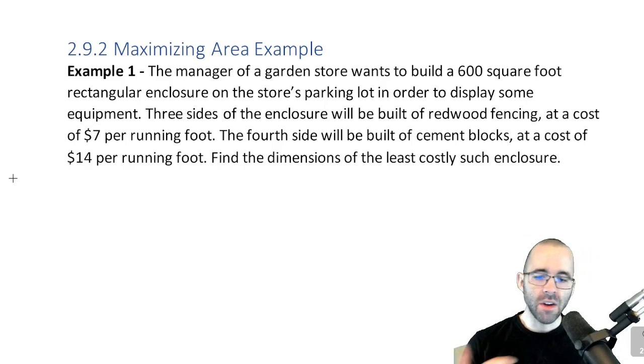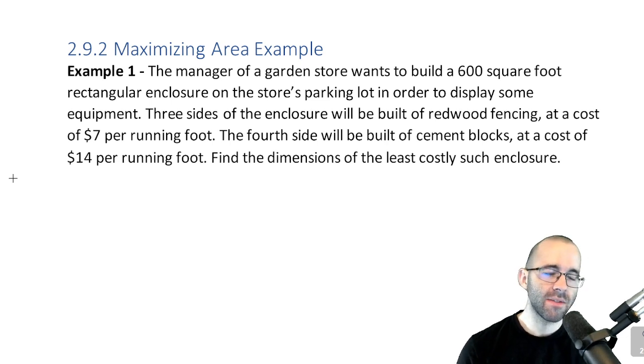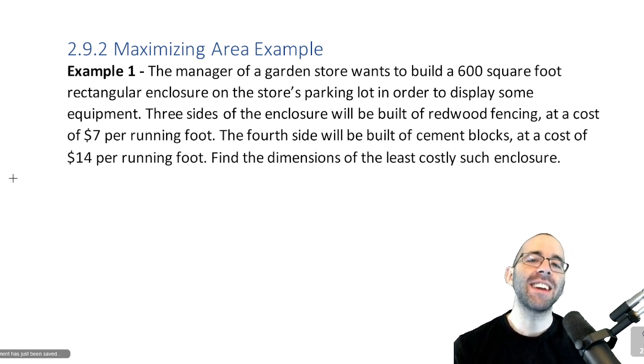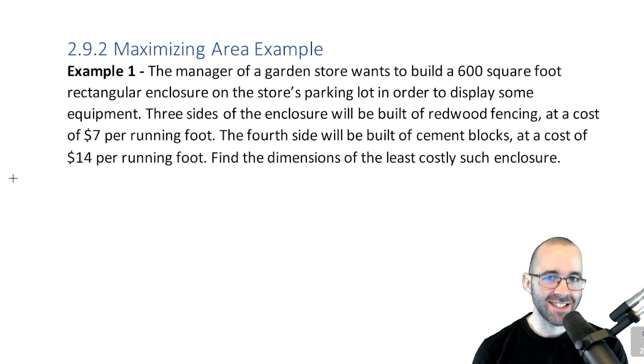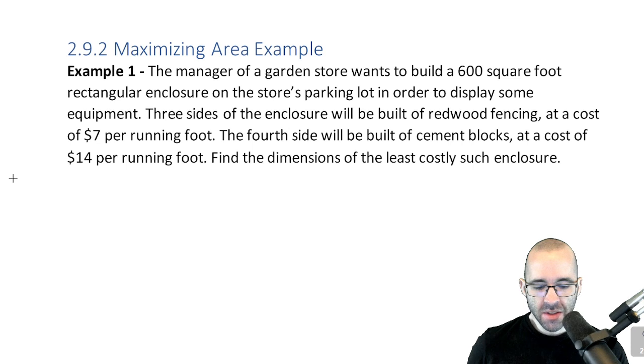All right, in the first video, we talked about the method that we're going to use. Now let's use the method with a simple, well, I say simple, it's not going to feel simple, area example. So we have the manager of a garden store, and that manager wants to build a 600 square foot rectangular enclosure.